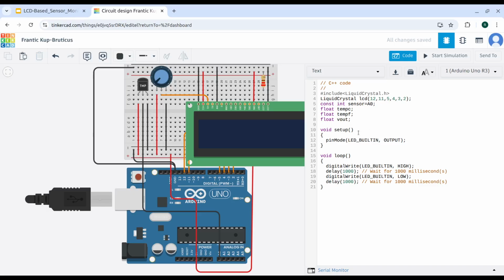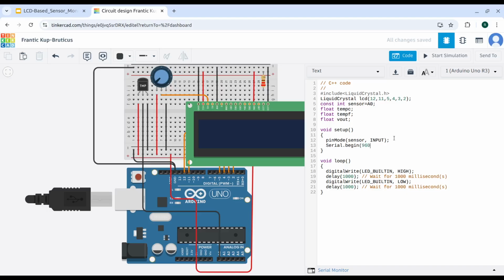Then void setup. So here we need to write sensor. Sensor is input or output? Input, isn't it? LCD is output. So yeah, Serial begin of 9600.